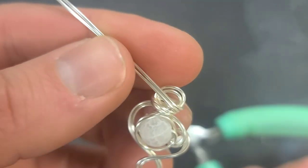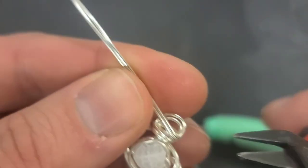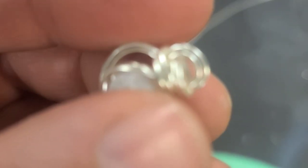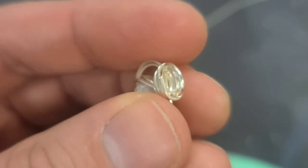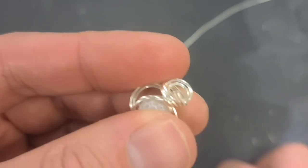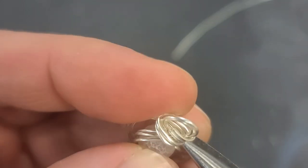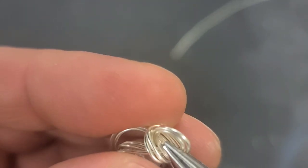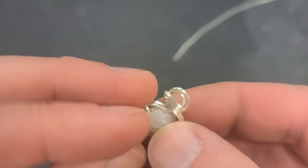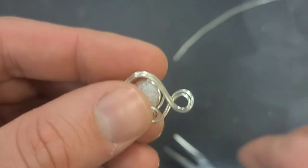Wrap it around once or twice — you don't want to come up too high — and that's the end of it. I didn't even need all the rest of this wire. You could have done this with one foot of wire, maybe less — that's like one third of a meter for people in meter land. I'm going to cut that, be a little careful not to shoot the little bits at your face. Then I'm just going to push these in towards that little bowl I made, turn and push them down to tuck them so those sharp ends never come out to scratch anyone.